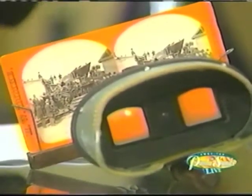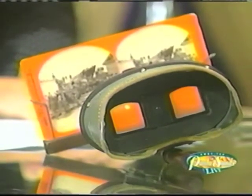Okay, the difference is there's a postcard that went through the mail, then there's a stereo view that was used with this interesting looking viewer that's got a magnifying glass and an eyepiece. Right, that's called a stereoscope. The most interesting views that I've been able to find are stereo views. They came out in 1840, but the ones that I'm finding from Davenport are 1870s, 1880s. And when they asked me to do this book, I asked them if they would mind if I put in stereo views in the first chapter. That way we can see back a little farther in time.